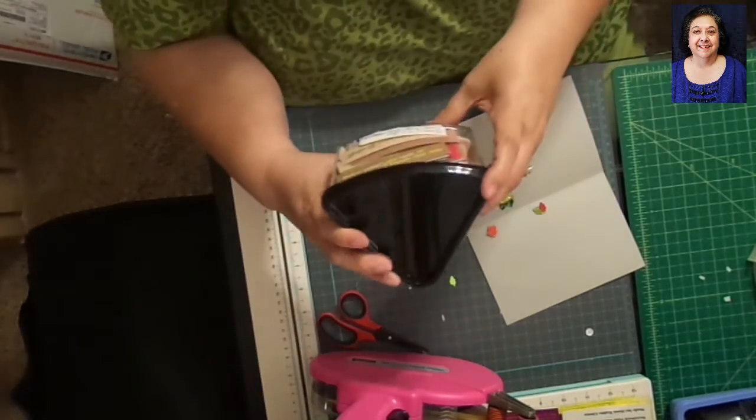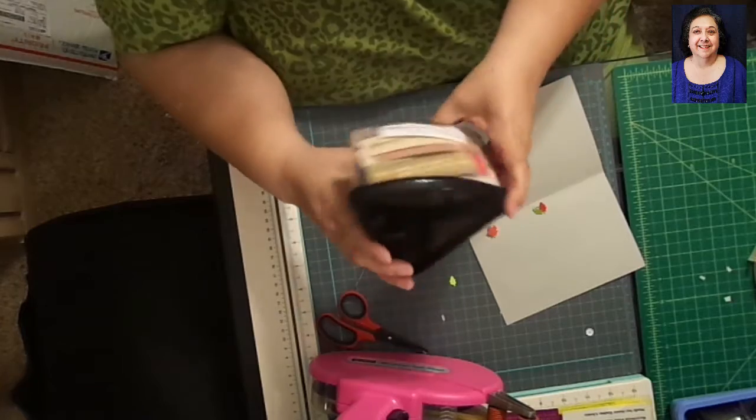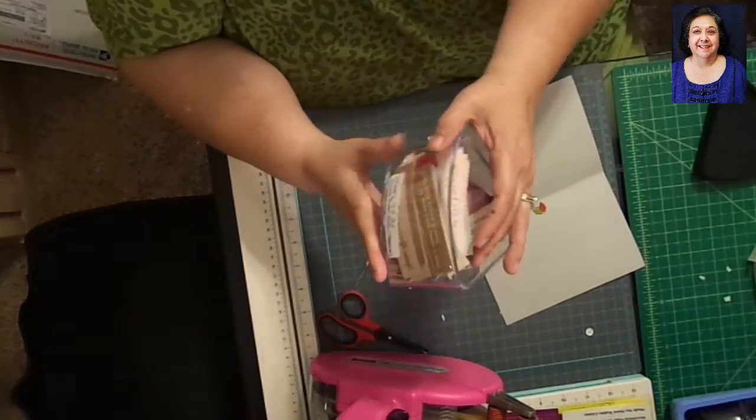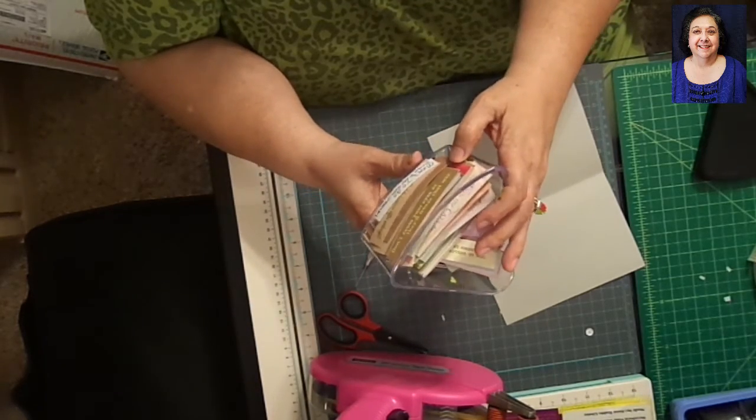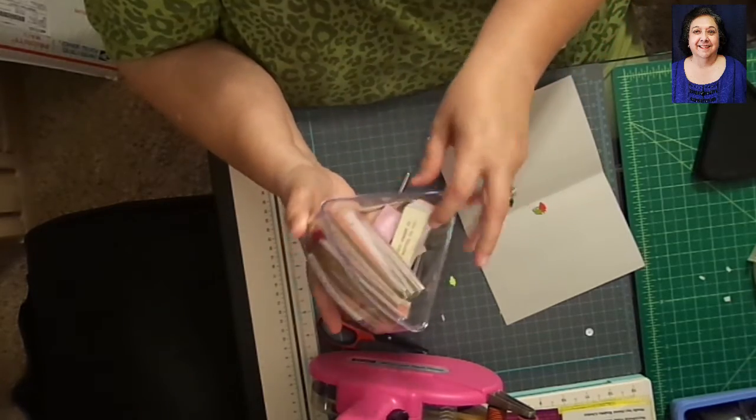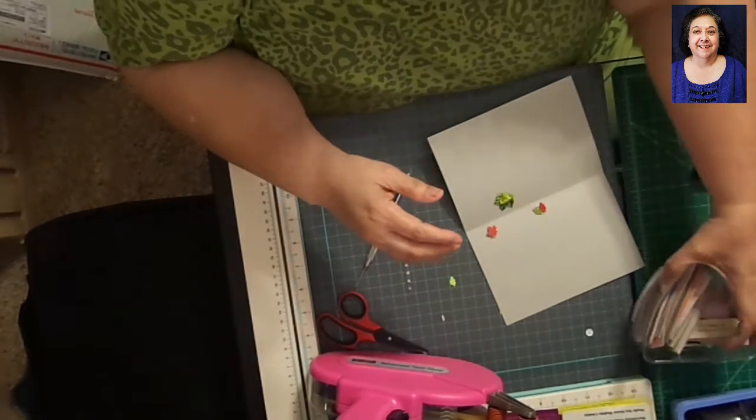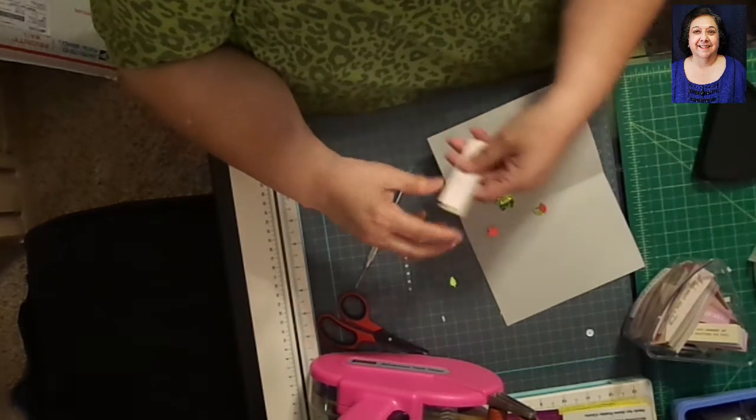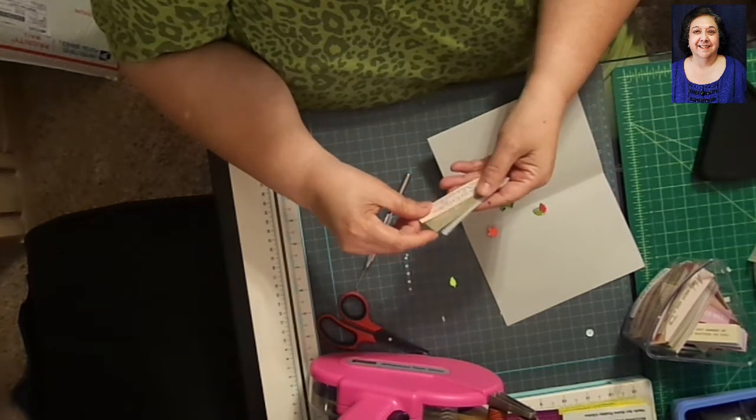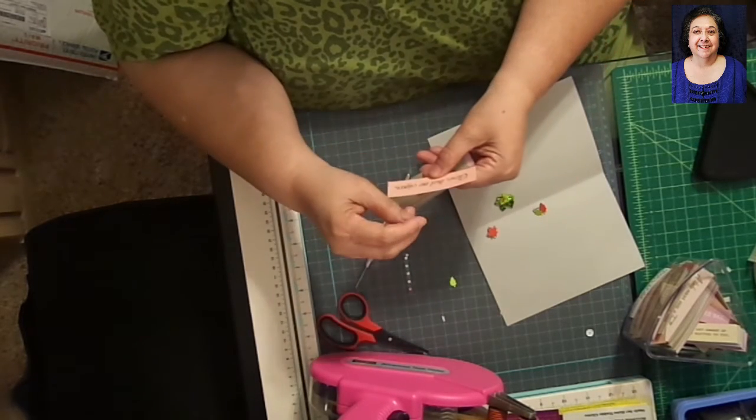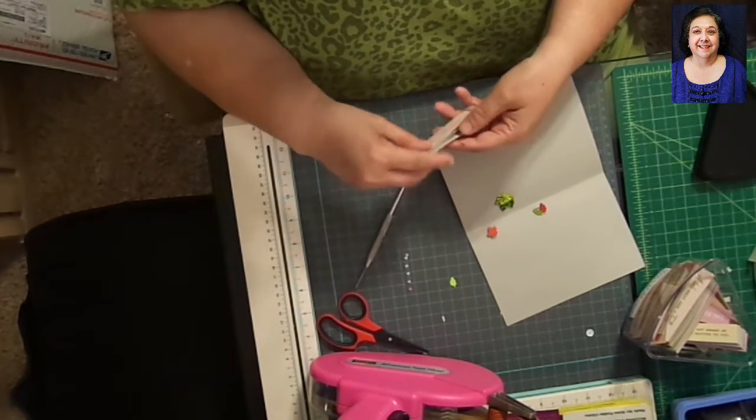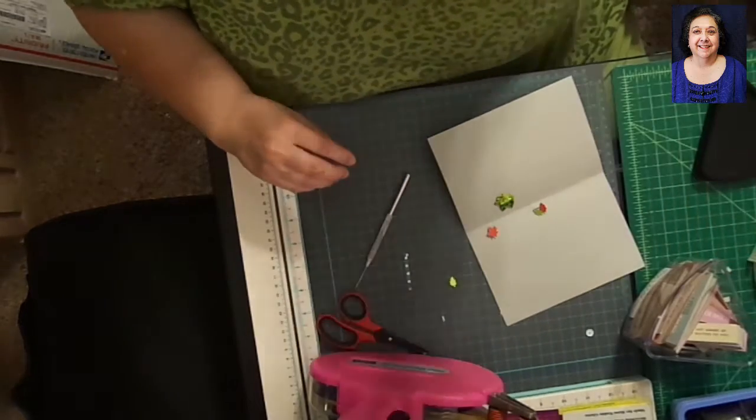And I've got these little already pre-cut die cuts. I got them, I don't know where I got them. They're in a big old box. I think it was like at one of the local stores, like Michael's or Hobby Lobby or Joann's. But they're already in a package. They're chipboard, and you cut them out. They're actually already pre-cut. But you've got different messages on it. And this is the one that says Mom to Go. But they're different messages. So when the cat's away, the mice will play. And then close, but no cigar. It's just different messages like that. So I'm going to pause you. I'm going to come back, find a message, and then we'll be able to finish the card.